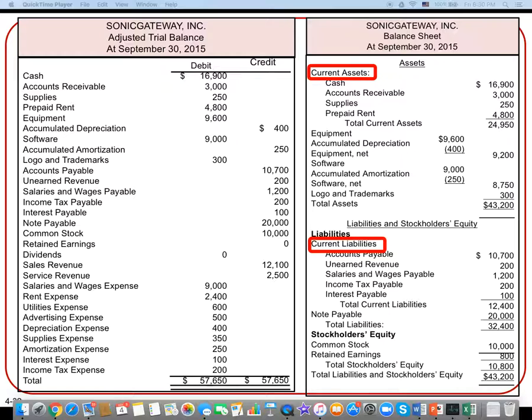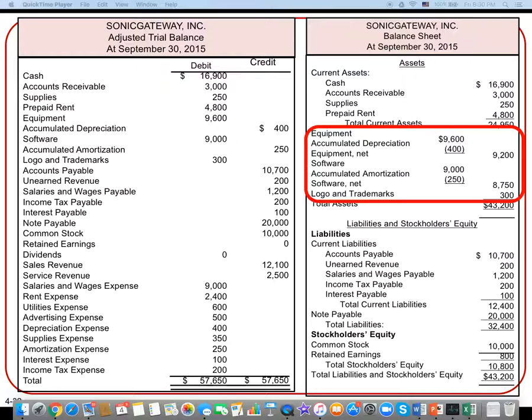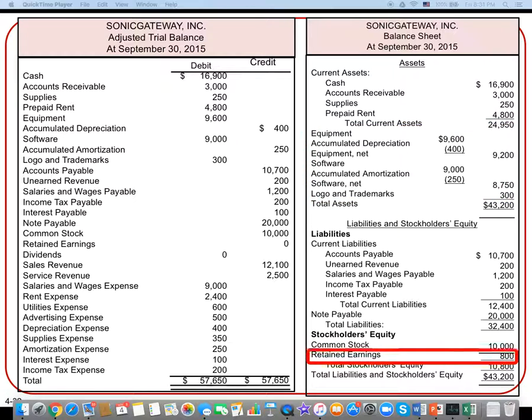So once you have all of that, current asset, current liability, the next portion is your capital asset, right? In your capital asset, remember those contra asset accounts, the accumulated depreciation account, and then you have your net balance. Same way for the amortization, accumulated amortization. Then you have your net balance, and then retained earnings is what we prepared.